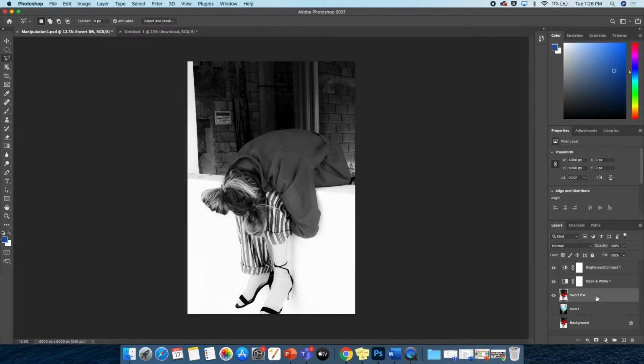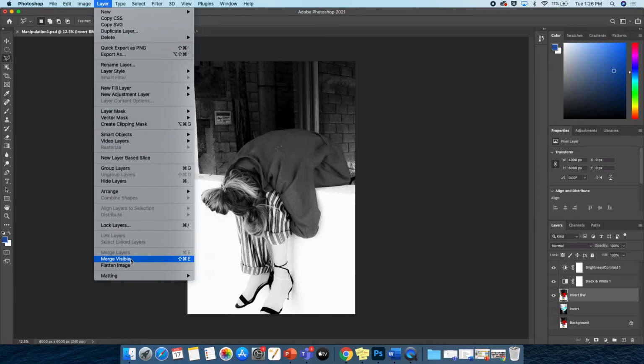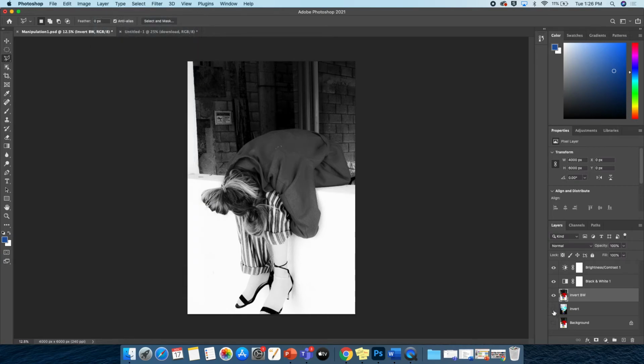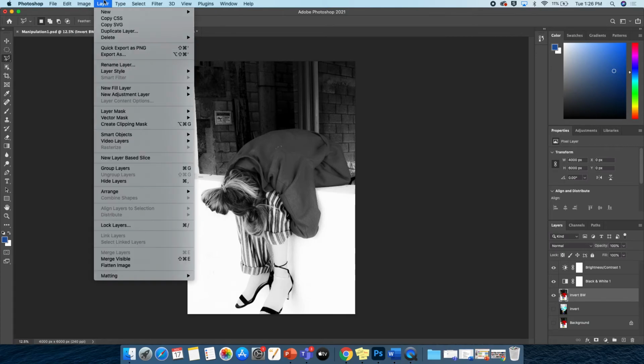Now, what will happen if I select my invert black and white layer and I cut out a section? It's going to show me both my invert and my background as black and white, which is not what we want. So we need to flatten these images. We need to merge all of these together. So I'm merging my adjustments to my invert black and white layer, if that makes sense. In order to do that, we can go to layer and we will go to merge visible. It's really important that any layers you want to merge are visible. Anyone with the eye, that's what it's going to merge. Anyone without, they are going to remain on their own.